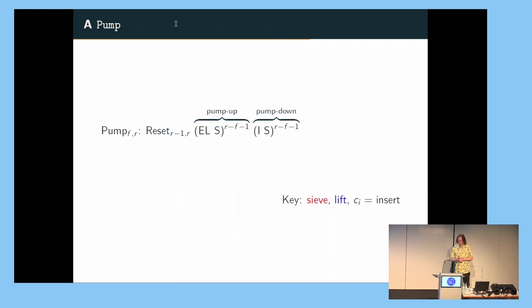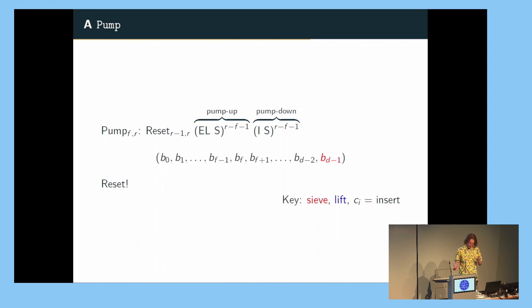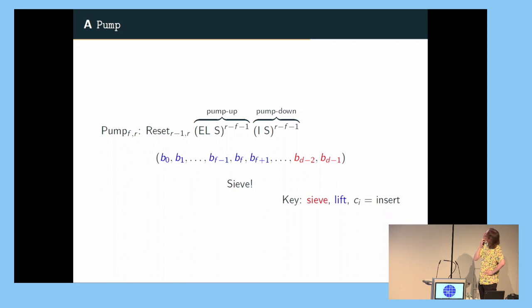So I'm ready now to tell you about the workhorse of our lattice reduction libraries, which we call the pump, because it has a sort of pumping motion. You pump up and down and do this some number of times. And some things are immediately different. For example, ER has magically been replaced by EL, which stands for extend left. And the I has lost its subscript, which is something I'll come to in a minute. We have to extend left rather than right, simply because we came up with some neat algorithmic trick for reducing the average length of vectors in our database, and it sort of breaks extend right. But we instead progressively sieve to the left, and this extend left operation is implemented using a Babai lifting technique. And so, we're doing this progressive sieving operation. But now this lifting operation is inherent into the sieve. And what do I mean by this? I mean that every time in the sieving procedure, so every time we're comparing pairs of vectors to see if there's something shorter, if we find something good, we actually take the lift of that vector all the way to all of our bases.